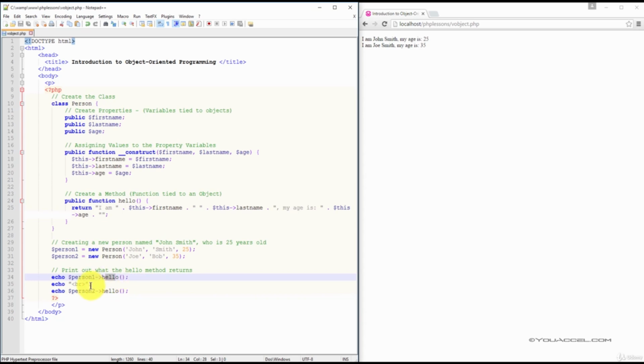We also have echo person 2 hello. In our web browser, we can see the values of the properties first name, last name, and age have been outputted based on the number of new persons we created, which in this case was 2. And that is how an object works. Note that these values would typically be derived from a database.